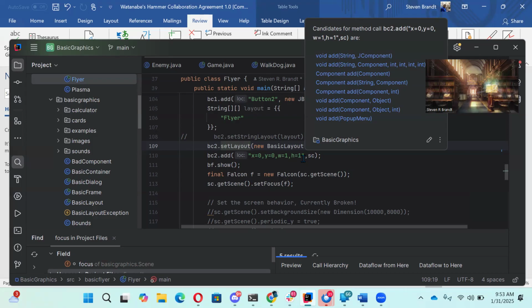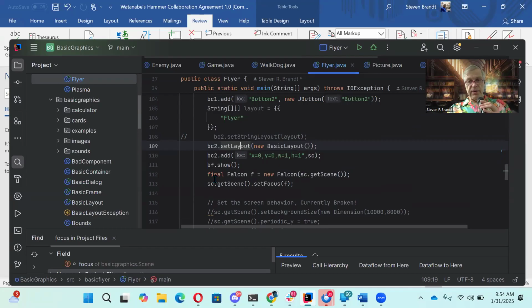Yes. The point of these layouts is to get it automatically spaced so that you're not fiddling with different numbers. And also when you resize your screen, it looks okay. It's probably never going to look perfect. Yes. Well, you can, in the sense that if you put another container or J component at one of the layout positions, then you can add one of these layouts to that. You could do that.